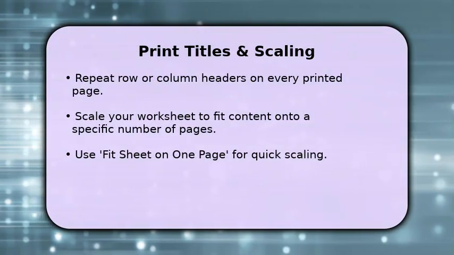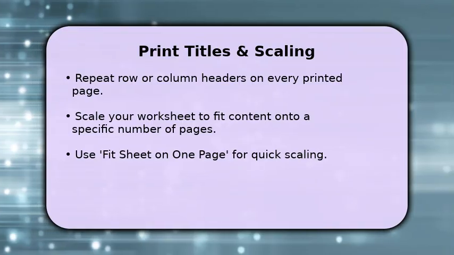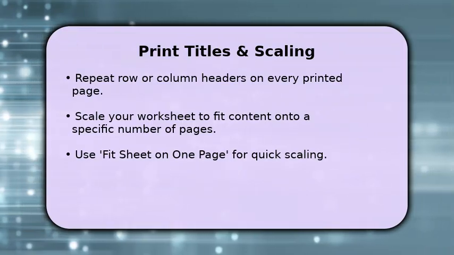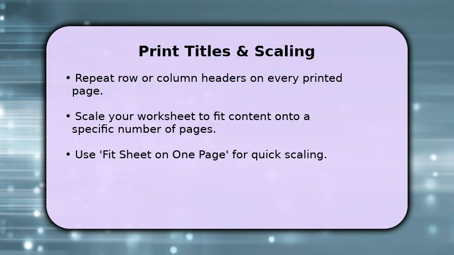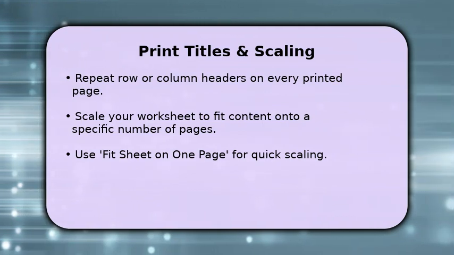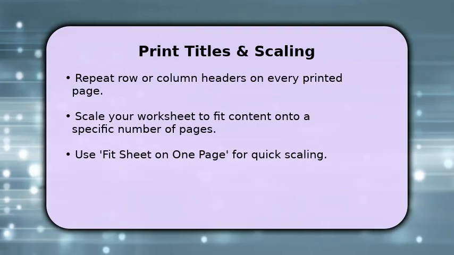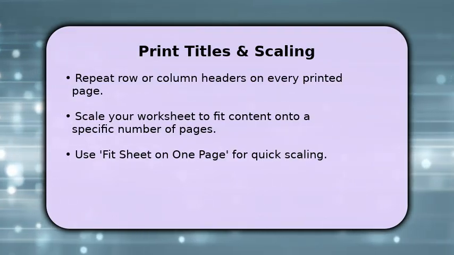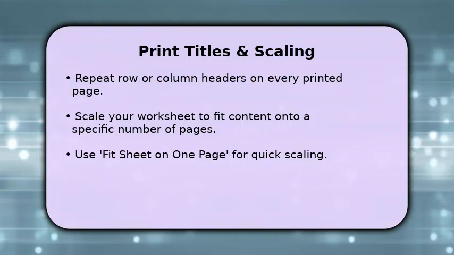Finally, let's talk about print titles and scaling. To make your printed reports easier to read, you can set print titles to repeat specific rows or columns on every page. This is incredibly useful for headers. You can also scale your worksheet to fit all content onto a certain number of pages, or even just one page, ensuring everything is visible and legible.